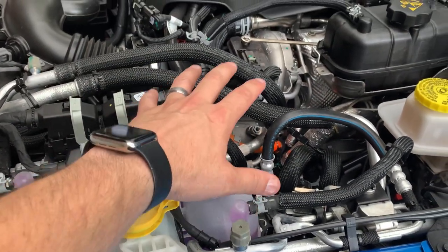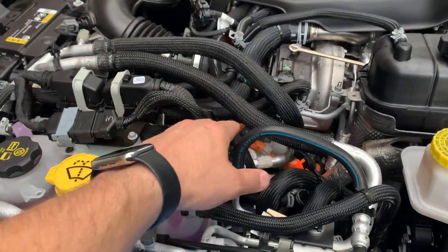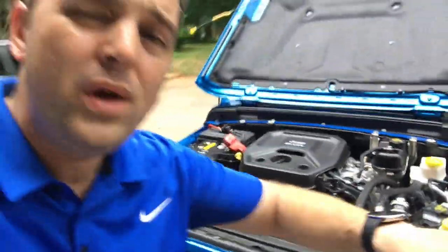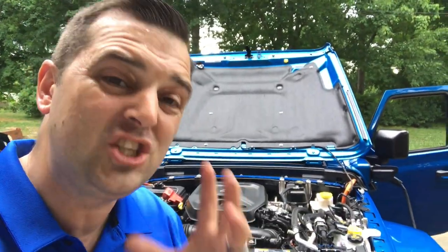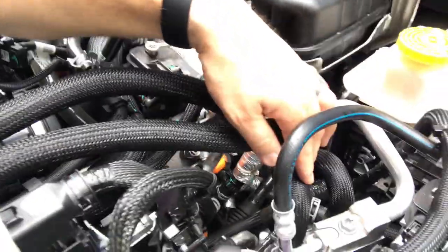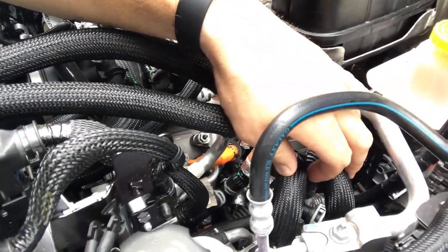What I've noticed is that even on days that aren't extremely hot, sometimes just randomly, the AC compressor will be extremely loud. Why is that? It's because the Jeep Wrangler 4xE high voltage battery is actually cooled down by the AC compressor. This bottle here is the antifreeze that actually cools down the high voltage battery. When the high voltage battery has antifreeze running through it, there's a pump that pumps the antifreeze through and it comes back up to what we call a chiller — right here. This chiller has antifreeze hoses and air conditioning lines running to it. So the antifreeze is cooled down by the AC compressor — that's why sometimes the AC compressor is running like crazy in the background to cool the battery pack down.